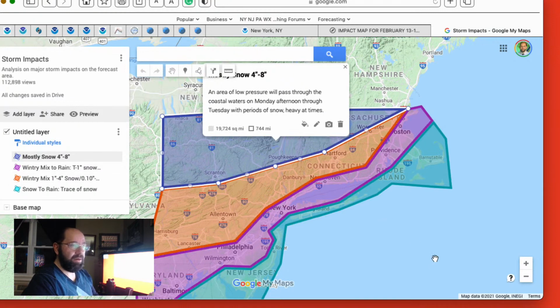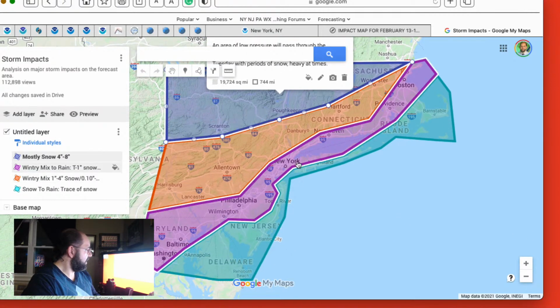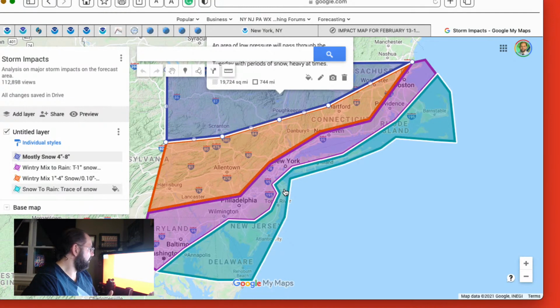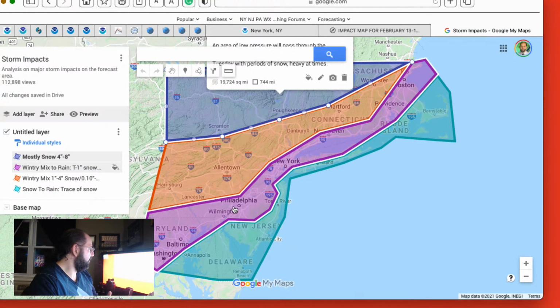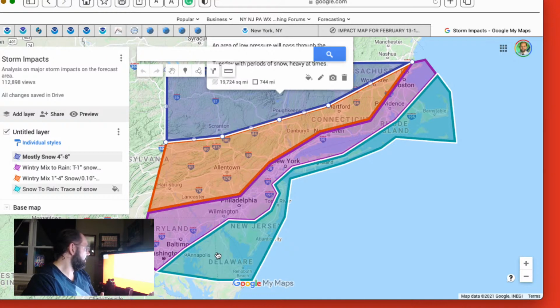But this area right here, for Monday into Tuesday, is all ice. But notice I did this funky thing right here, right? This is because of the natural topography of the region and what I've seen in the past with these ice events, where cold air kind of gets stuck in like a bowl right around Monmouth County that bleeds into Burlington County and around the suburbs of Philadelphia. So the European doesn't really catch it all that well, but the GFS overplays it. So what I did is I took a mix of the two, took what I understood about the history, and produced this forecast, where the immediate coast is again snow to rain.